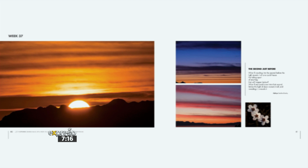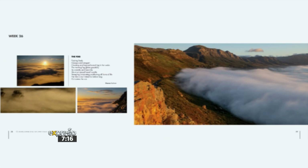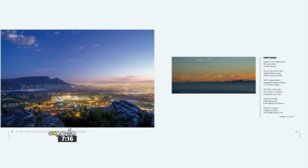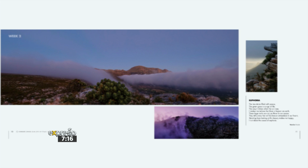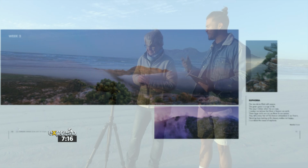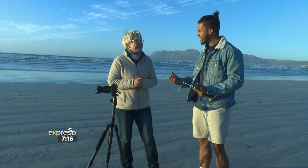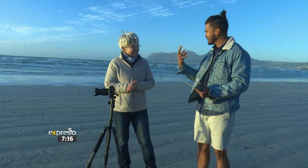Those reflections. Yeah. But when it's the blue hour, you've got to always look behind you because there's so much happening behind you as well. There's reflections happening, the light's changing, where it might be blue there, it'll be pink behind you. So it's very important to just know your surroundings and keep looking elsewhere to see what else you can pick up. I immediately did that, and I'm looking around and I'm seeing, in the distance the mountains are lit up, everything is just coming alive. But at the same time, that blue hour for me is actually that powerful moment. I didn't realize it was even called that. Yeah, it is. And that's that moment when I think we noticed a little bit earlier, as we got here, coming through as it came out.